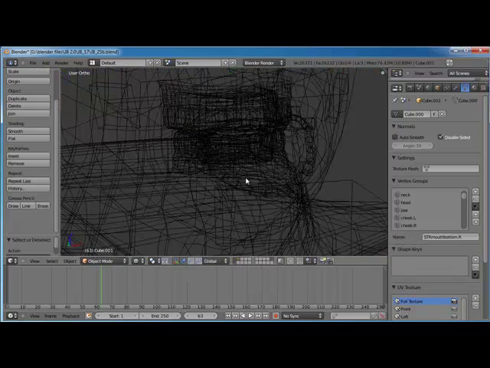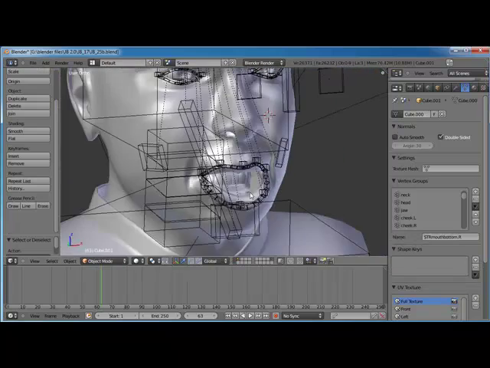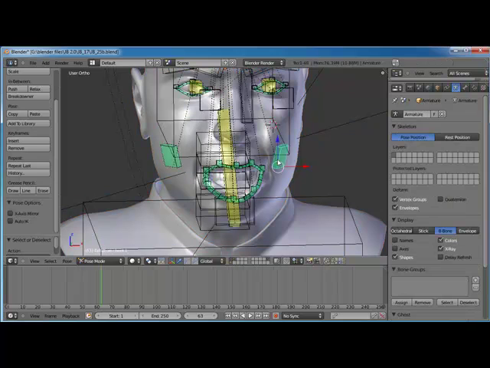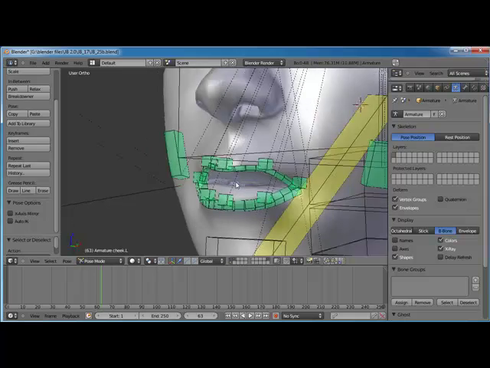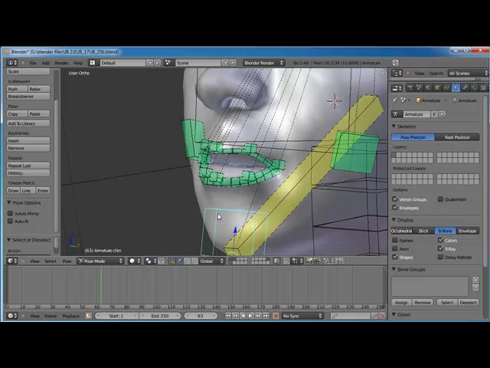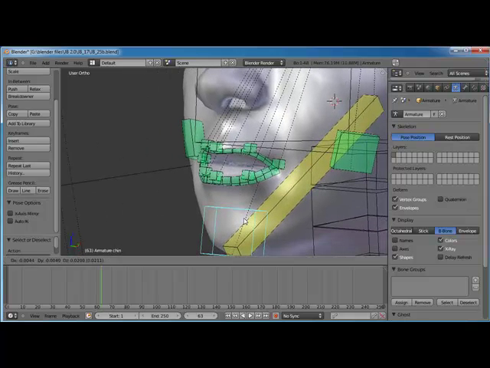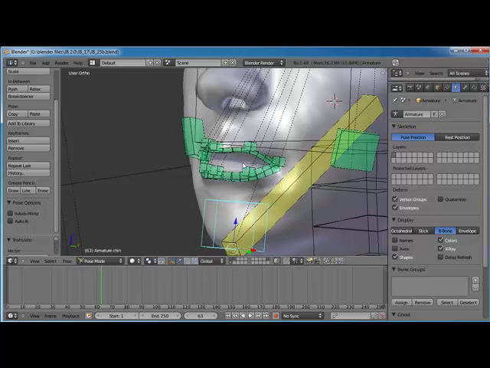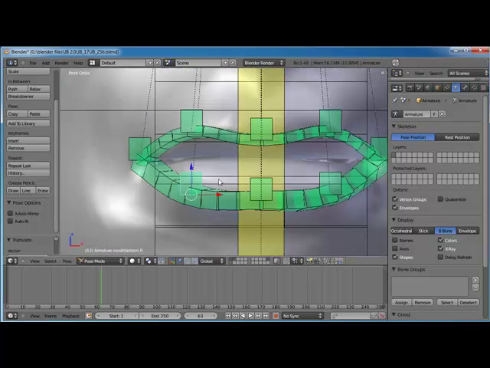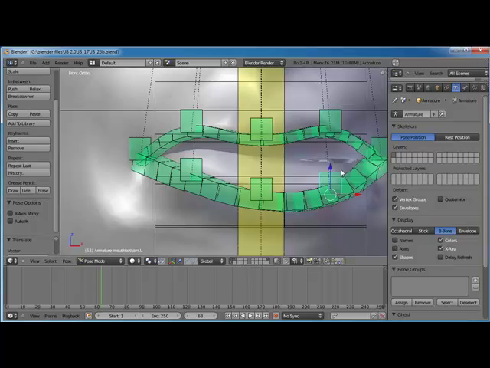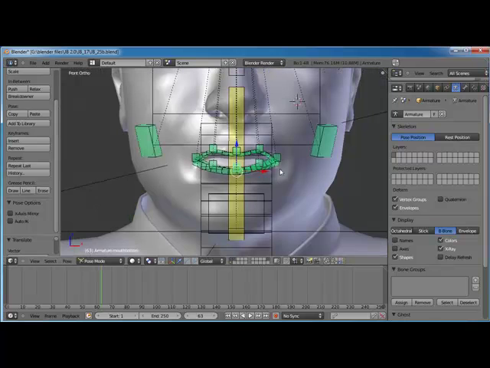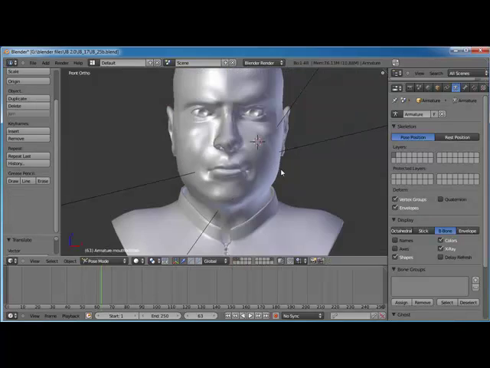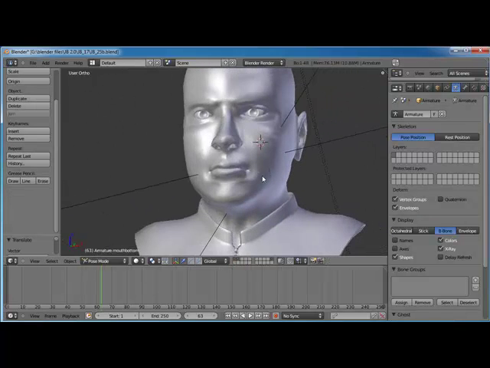Okay, so let's go to object mode now. Zoom back into solid view. Let's select a bone and then select all of them and clear out all their locations. And now let's go ahead and close his mouth. Let's move the jaw up a little bit so those teeth will go together, and then we can grab these lips and just move them up. And if we turn that layer off, you can see, well, he's got a closed mouth now.